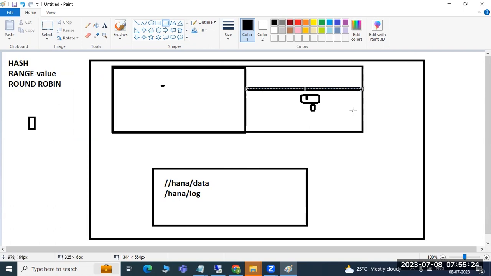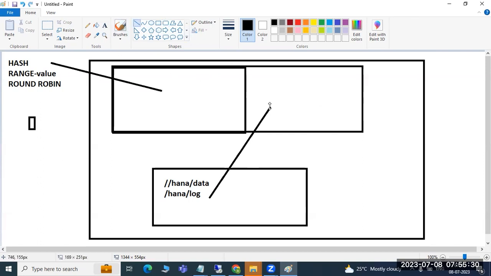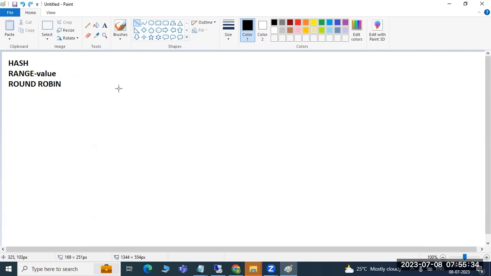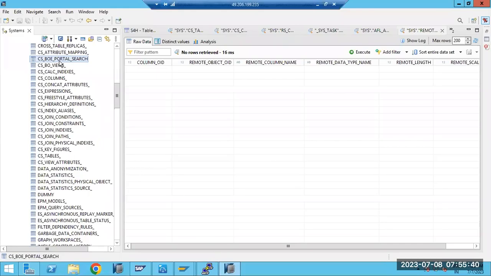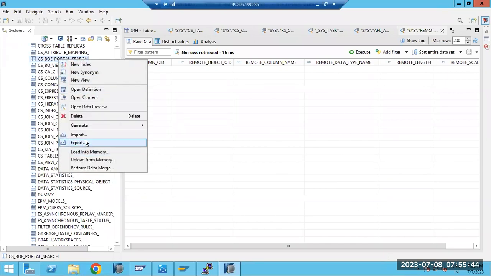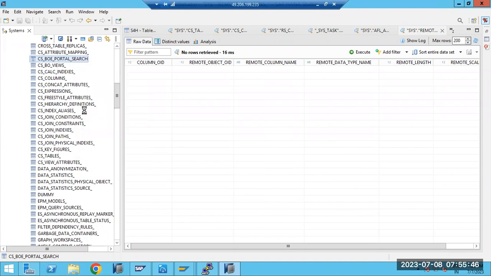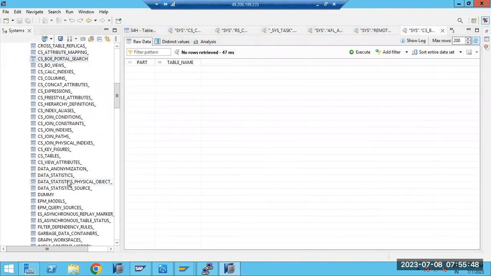That is how they plan it. But the next time they want to access the same data, it should be loaded into memory again, and then they can access it. That is the loading and unloading concept. Okay, and export, import we discussed, deletion and data preview; when data is deleted, it will show it here. That is the thing.